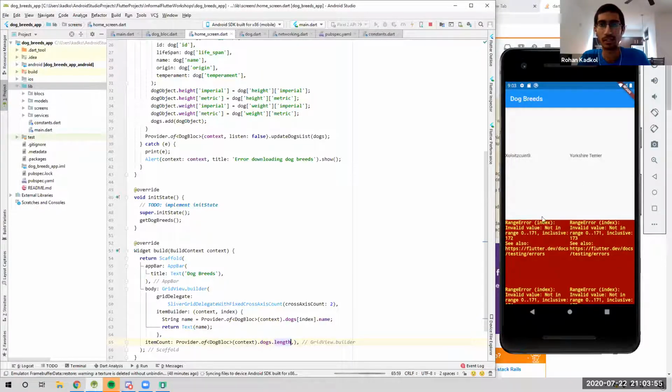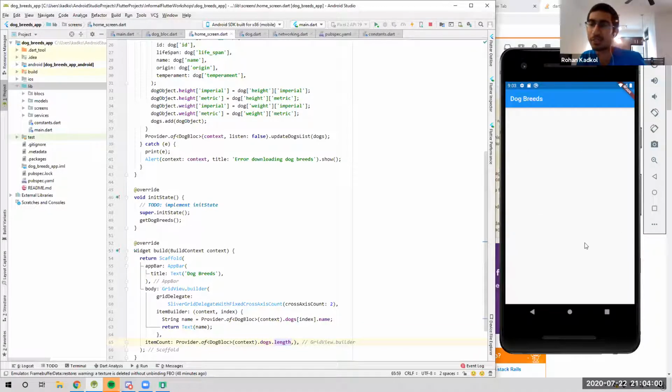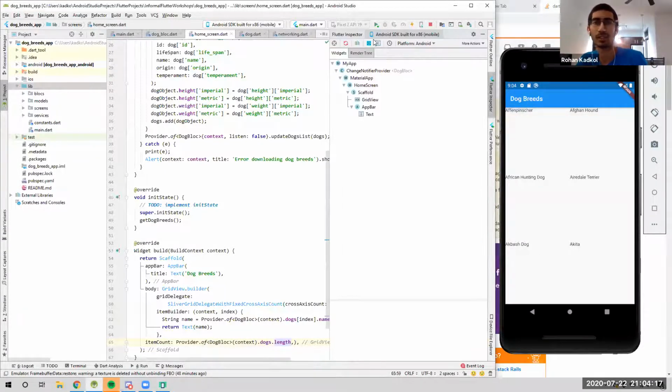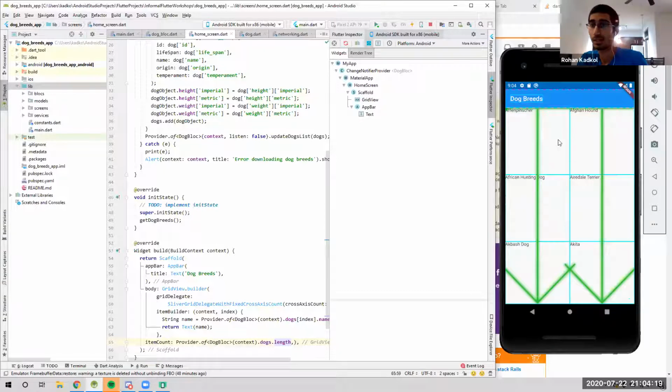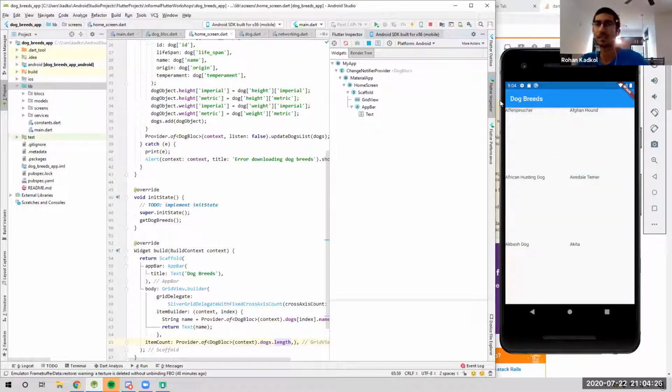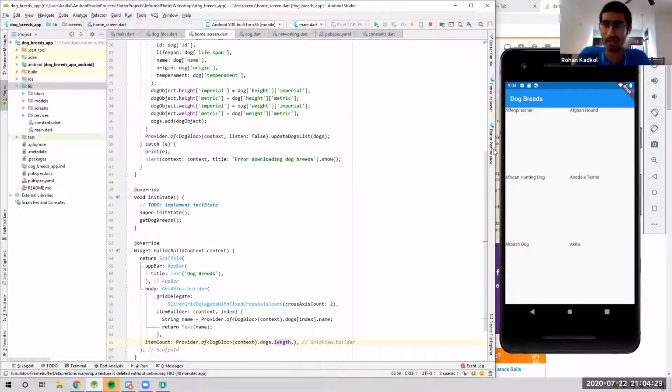Yes, it's the last one. So now we'll handle the case. I did a hot restart, so everything disappeared and suddenly it'll appear. Now when you scroll all the way to the bottom with the Y, the Yorkshire Terrier, you get the end of our grid view. It's pretty exciting. I don't know how we decided the height of this. Let's have a look at the Flutter inspector. I know why it would give the width; it would give it evenly for both these objects. But the height, is it something default? How do we mess around with the height?